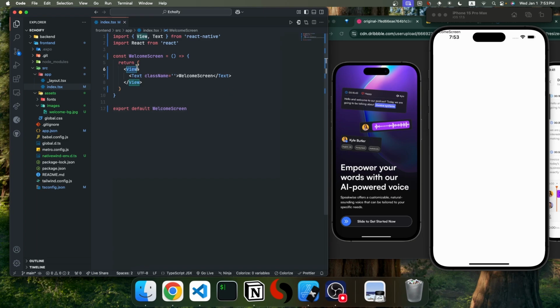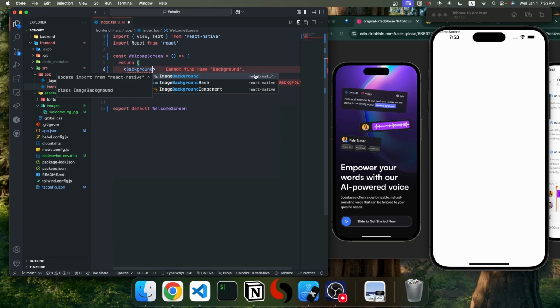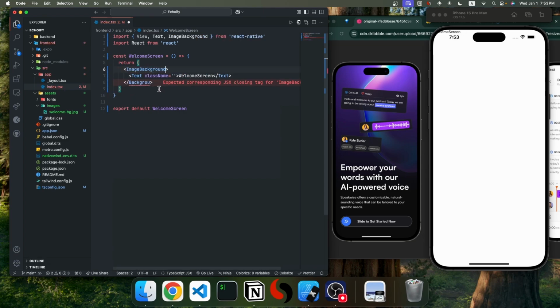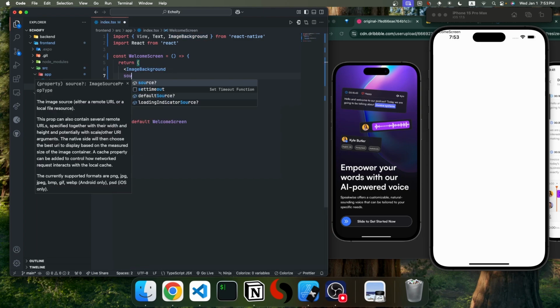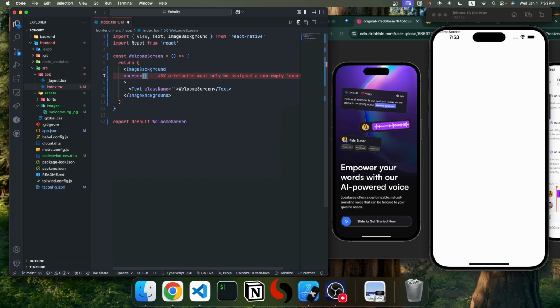We're going to have ImageBackground from React Native. You have the source, which is going to be require assets, images, and that welcome bg.jpg. You can just see it here.